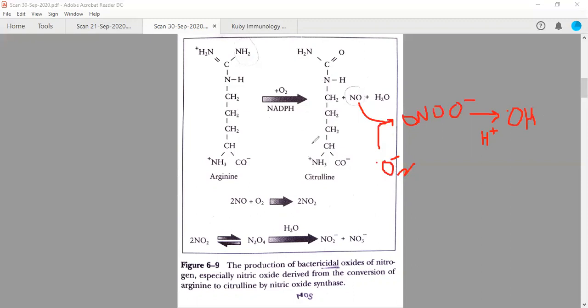So you can see that reactive oxygen species and nitrogen species intermediates are connected pathways, and they can give rise to highly toxic intermediates. For example, nitric oxide, NO2, NO2 negative, NO3 negative, peroxynitrite, or hydroxy free radical. And in fact, this reactive oxygen species is also very, very toxic.